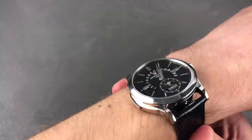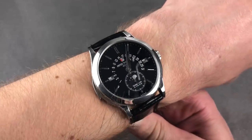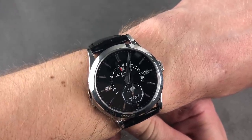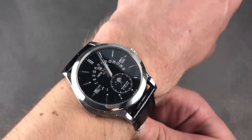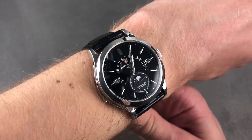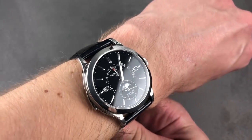Bringing back the 5216 for a wrist shot — you can see how much easier it is to read the dial. You have the leap year cycle, the day, and the month, along with the retrograde date at center. I find this easier to read than the radial indicators of other Patek Philippe calendar systems — more natural and at-a-glance legible. And again, this one's thin too, in spite of the extraordinary complexity that sits within.